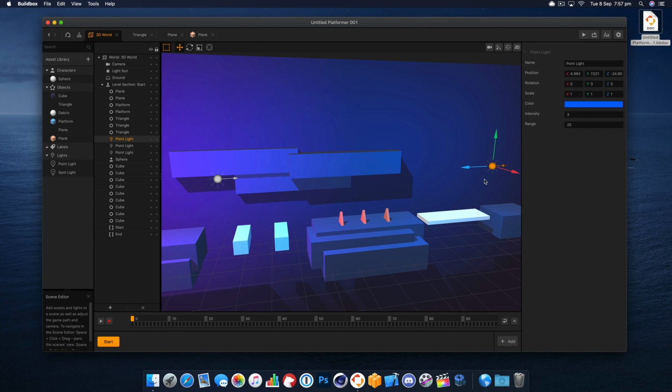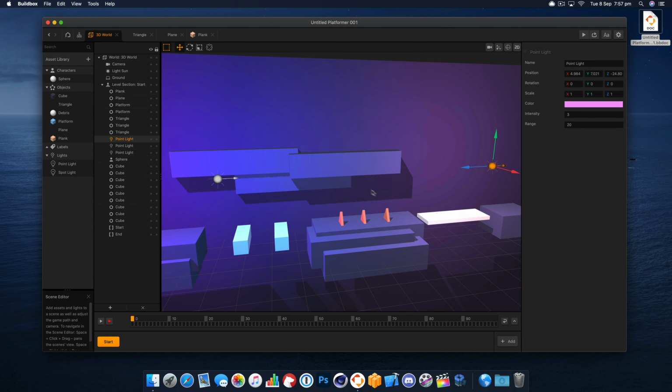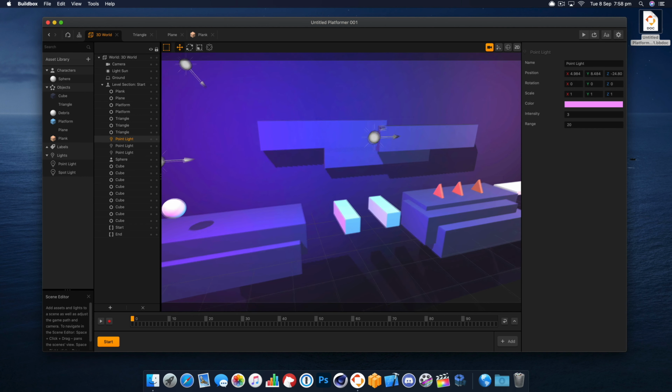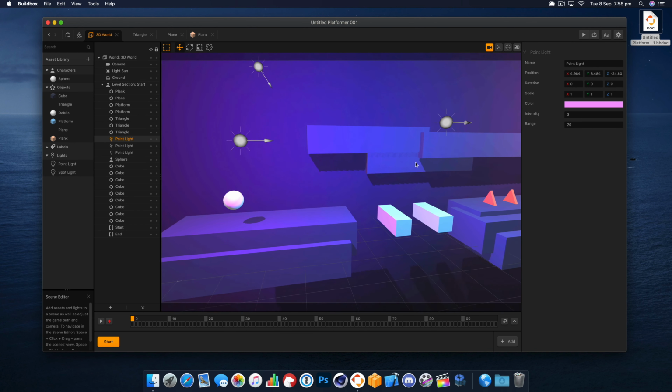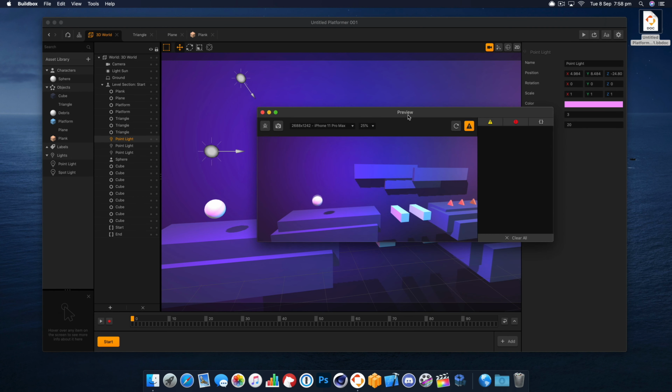Always do that, get some light down this end of the game. Now let's just check that camera. And let's give that a play.